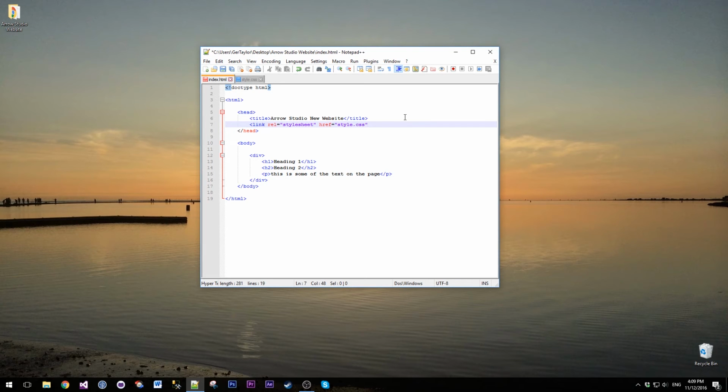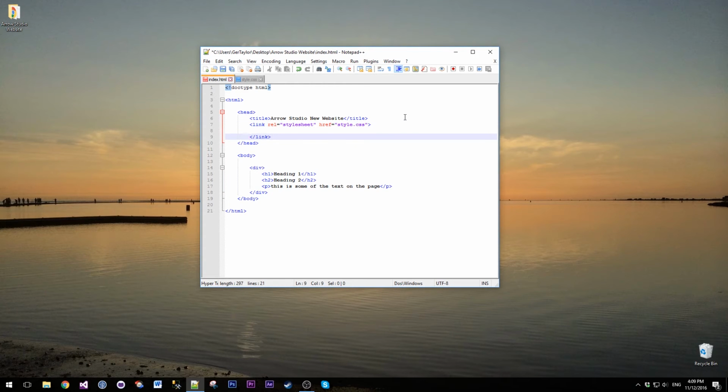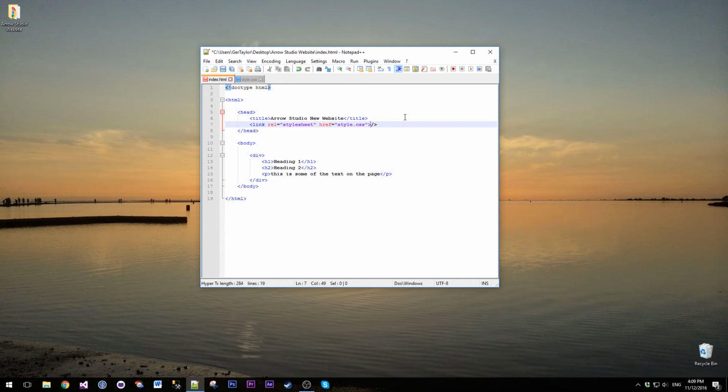Now instead of closing this tag and then creating a closing tag, because nothing is actually going to go in between this tag, what we can do is self-close. So self-closing is just the same as doing this, but we know there's going to be nothing in between here. So effectively it's a waste of space. So what we can do is just self-close. So we're going to save that, and then we're going to start adding some styling.